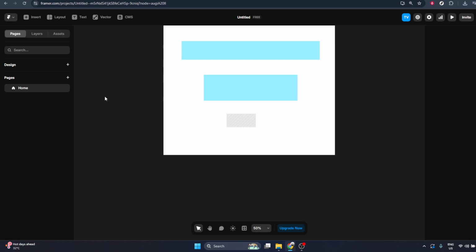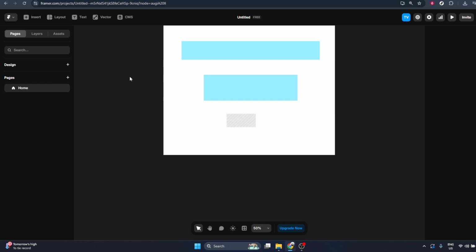Click on the one you're working on, and Framer will take you into the Canvas view, where you can see all your frames, pages, and components. Make sure you're on the correct page or frame where the logo should appear, such as the header or navigation area. Next, we're going to create a shape that will hold your logo.